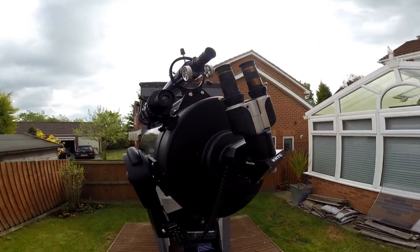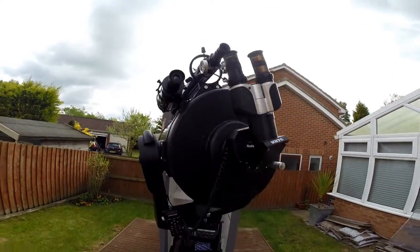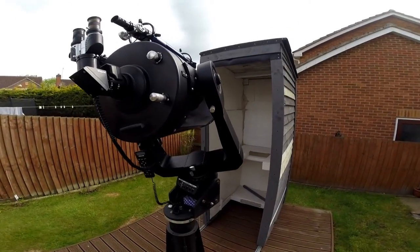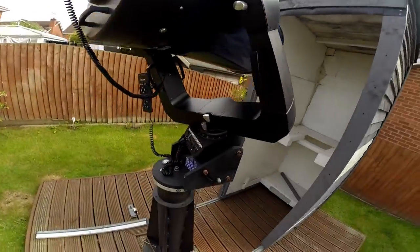you put your webcam on it, GoPro. Just put them down the eyepiece there, attach them to it, and take a little video, and then enter it into a bit of software called Registax, and then just process the footage, and it gives you a really good picture. You get one good picture out of it.